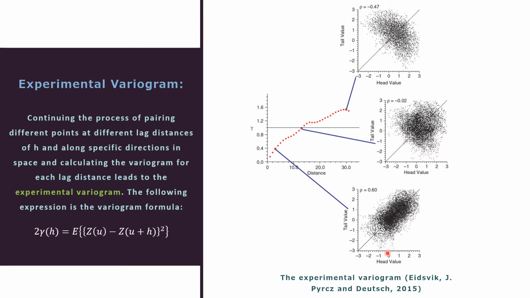These are points that are closer to one another, and the geological processes that formed these rocks and these minerals and these samples, they are more similar. Of course, we can see that in our scatter plot too. But as we increase the lag distance and we're looking at pairs of points that are further away from one another, that correlation fades away. And that's the whole point, that the variogram captures the reverse of that.